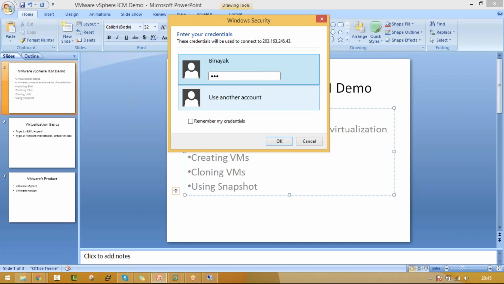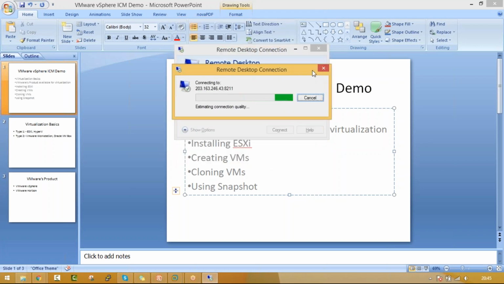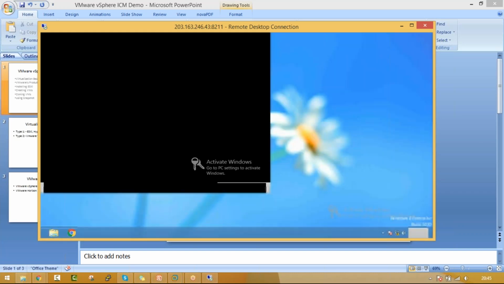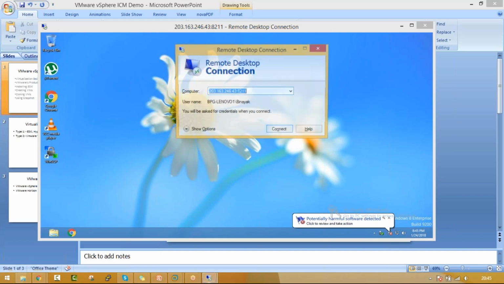If I just type in the username and password, I'm able to connect, right? So this is the desktop of one of the systems that I have got. Think of a situation where this machine is located somewhere else, and I am getting the desktop of that system in some other part of the world. Now let us say Srinivas is sitting somewhere in Hyderabad. He just types in the same thing, run MSTSC and this IP address, and he'll again be able to grab that same desktop in Hyderabad.